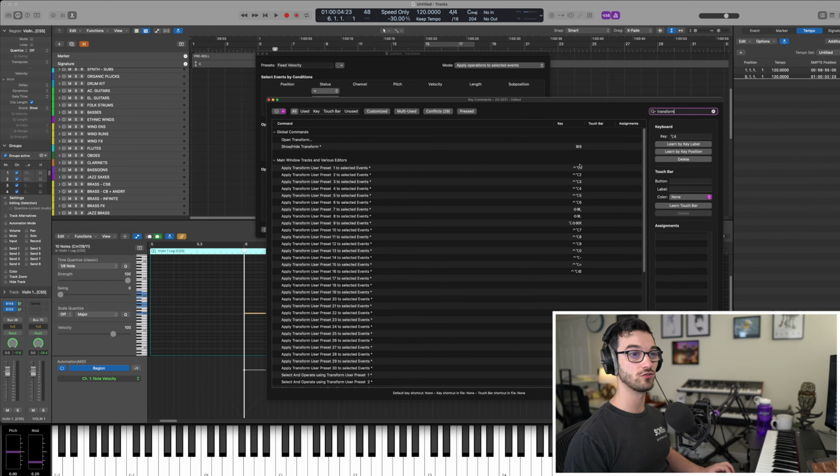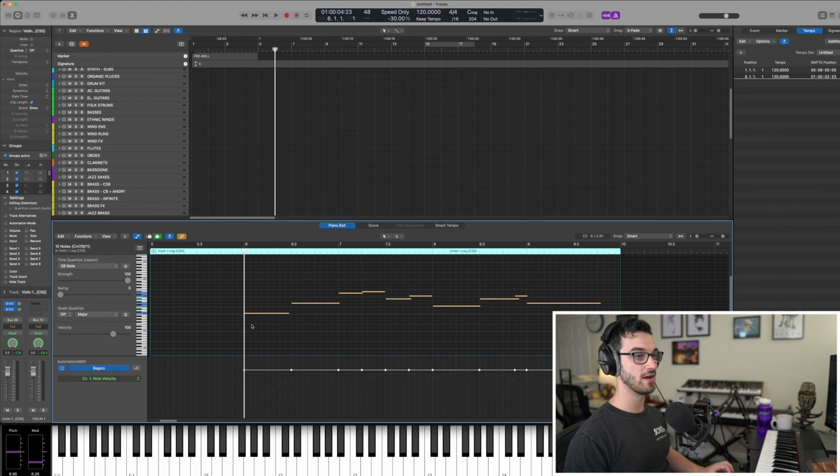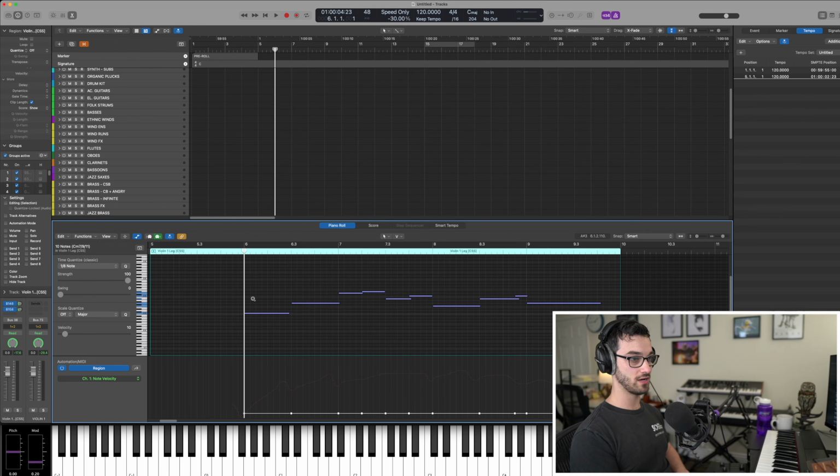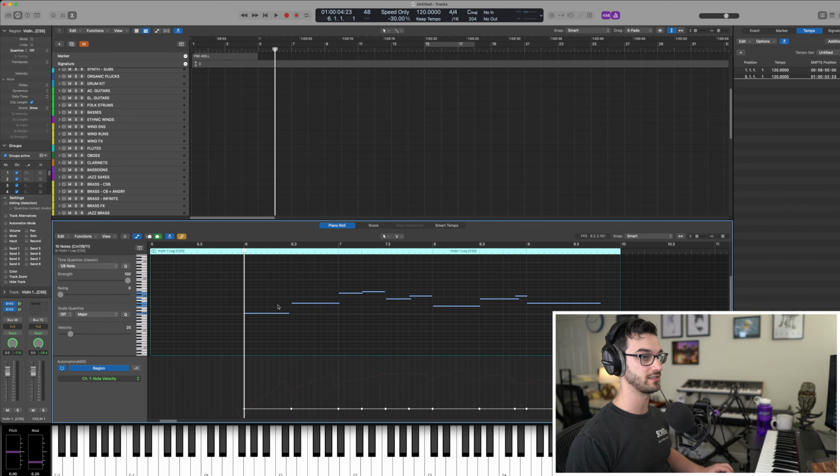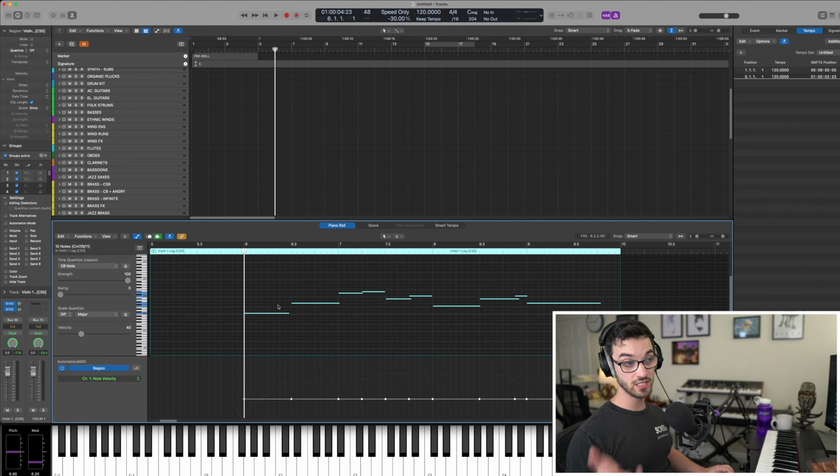And I have done Control Option 1 down the line. So I can basically have my velocity triggered by shortcuts in increments of 10. I find that really useful because sometimes it's just easier to do a shortcut than it is to click and drag a bunch of stuff. And different legato speeds can be triggered by velocity, and sometimes you just want to be able to access that really quickly. Now that brings me into legato.